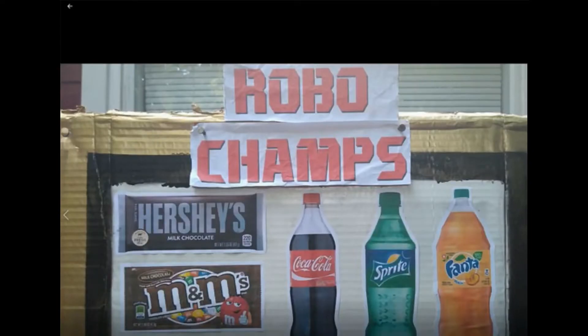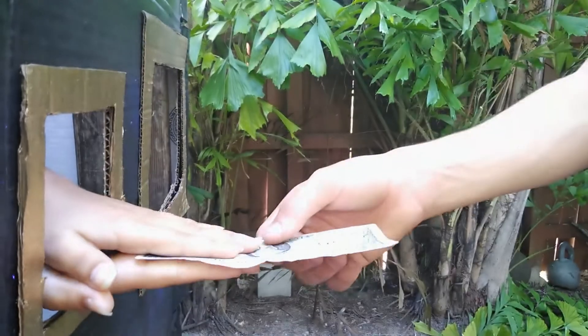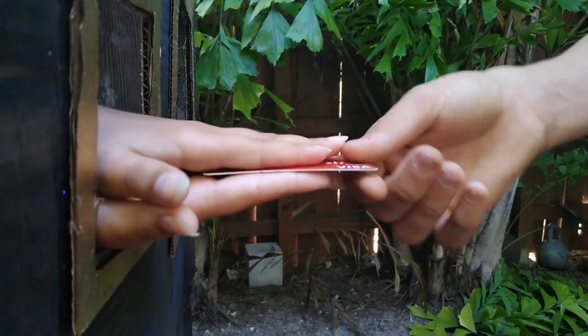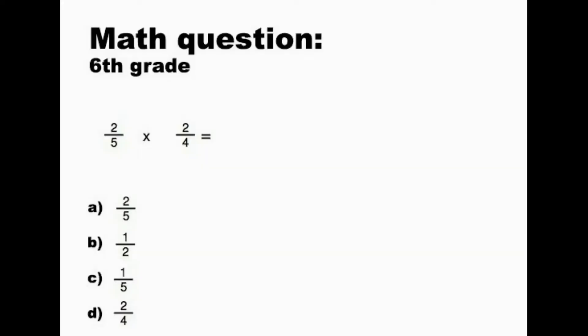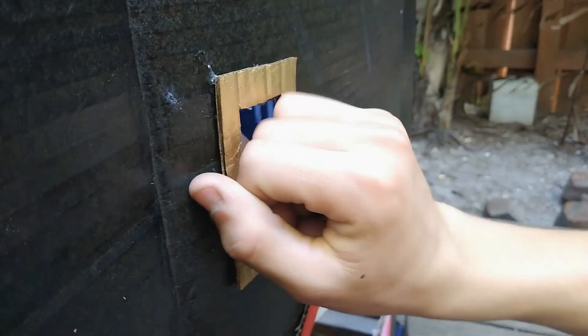Our special math-encouraging vending robot would be placed in the schoolyard. When a student decides to buy something, he will scan his school ID on the interface to determine his grade and math question difficulty. Next, he or she will choose an item from the menu and insert the money or use the Zoom system on the interface. The machine will pull a question from its math question database according to the student's grade level. The student will have a multiple choice question to answer, and if he answers correctly, they would get a 50 cents discount.